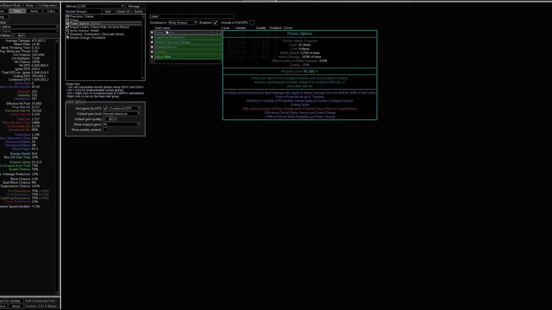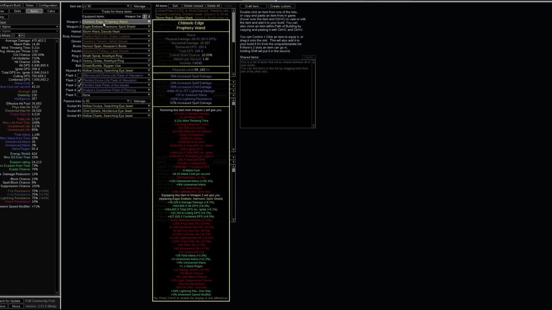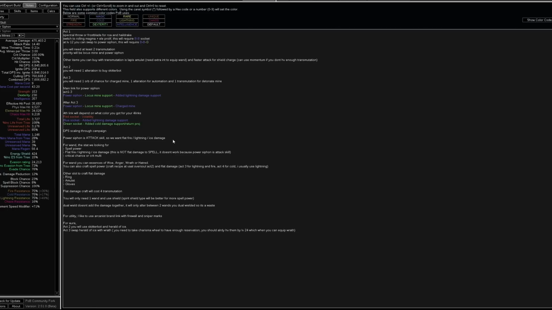It's an attack skill. So something like, for example, this one, it has adds 15 to 257 lightning damage. There's another modifier that's similar to this, basically adding lightning damage to spells. That modifier will not work on Power Siphon. So that's one thing that you have to pay attention to when playing Power Siphon.